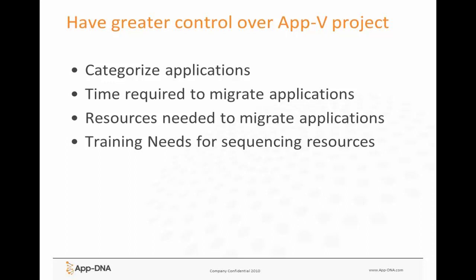They also had an offshore team. So they were wondering, how do we decide which applications should stay onshore and which ones should go offshore? Should we send the more complex ones to our local team? That way they can interact more with the application owner. And also training needs for the sequencing resources.